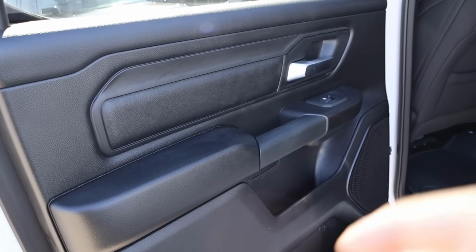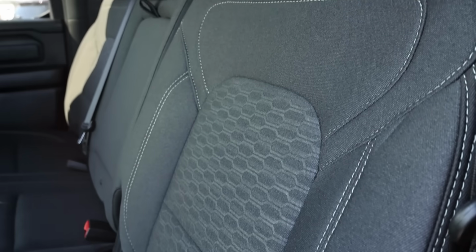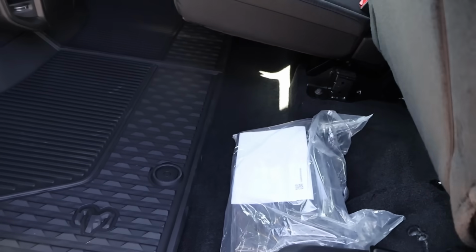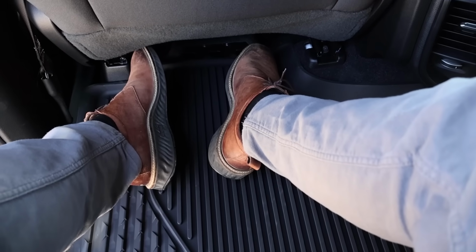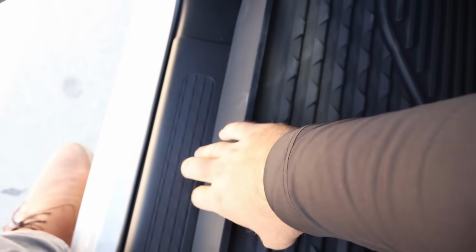Let's take a look at the interior. Now it is a bit more basic with the trim inside here, but you got good storage below. Cloth trim here at the seats, nice stitching there to match everything, and got a little bit of under seat storage. Legroom back here is great. Got a little storage pocket, some vents there on either side. And let's actually check. And it's got the buckets too.